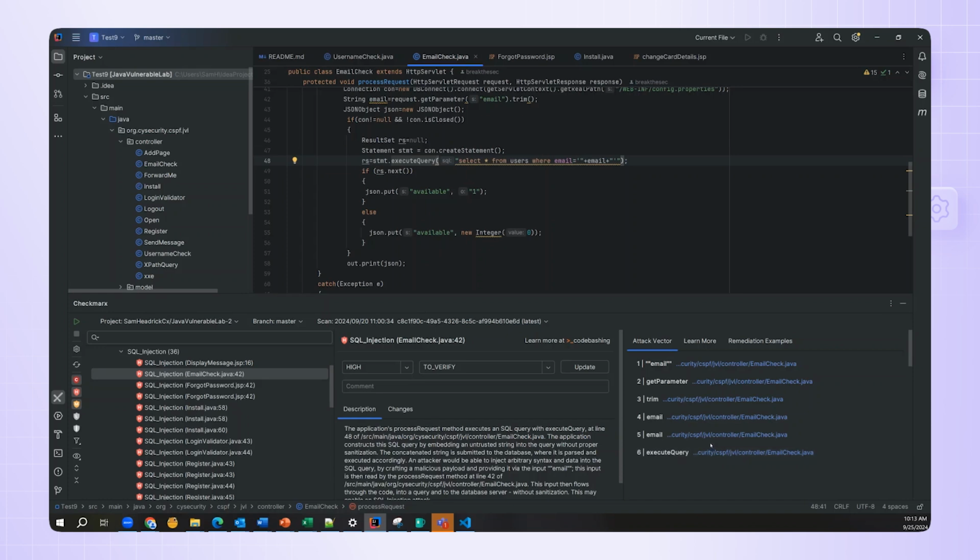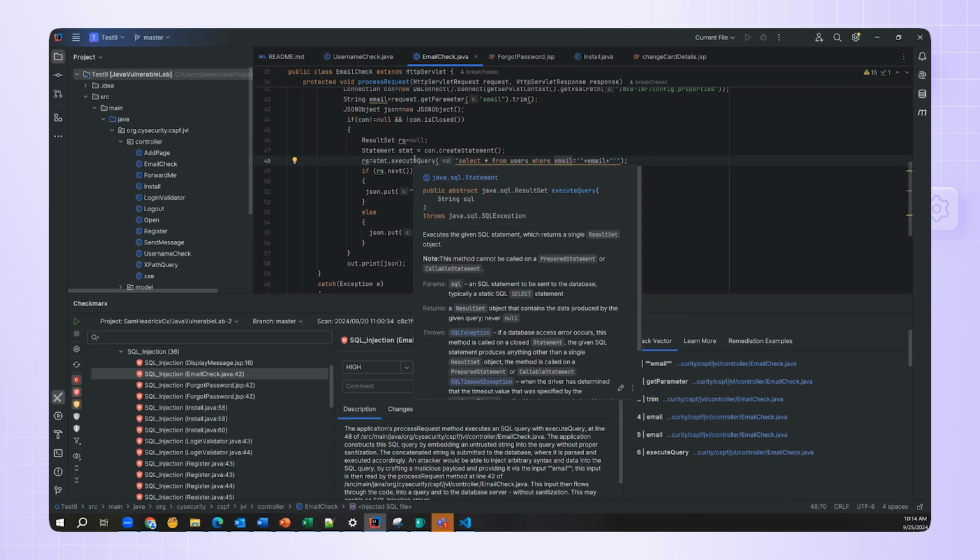Now I know that this is a vulnerability because the SQL statement is being constructed using string concatenation. In other words, we're simply using the plus operator to add the email string to the end of this SQL statement, which is ultimately executed. This has the potential for an attack vector because the email string is not validated, nor is it sanitized, so it could contain potentially malicious data, either inadvertently introduced by a normal user or intentionally introduced by a bad actor.